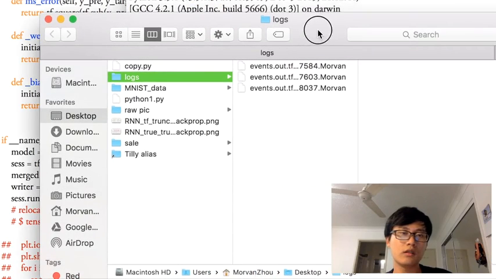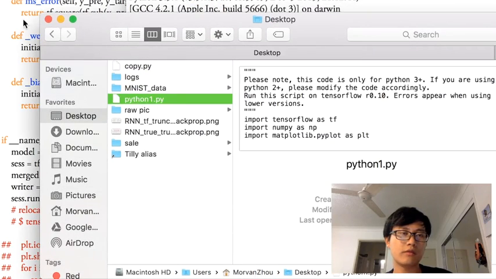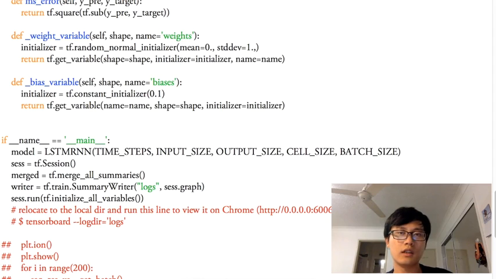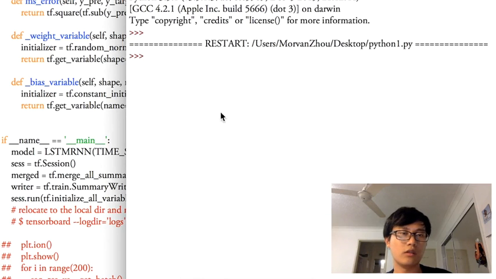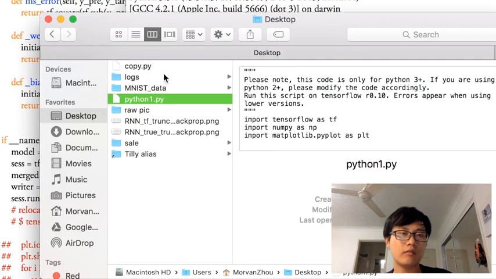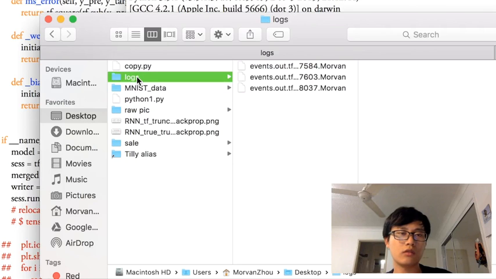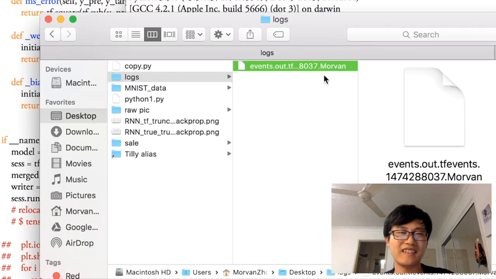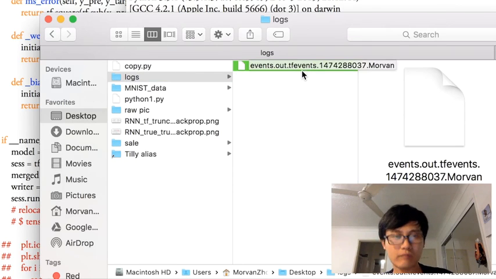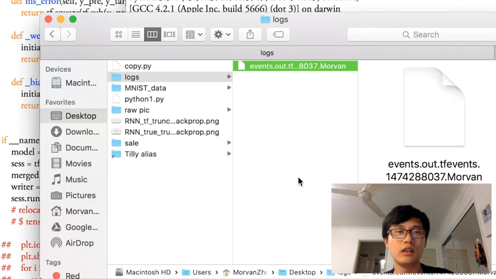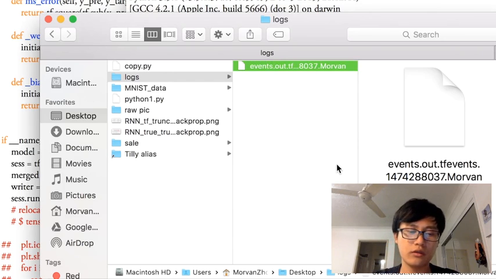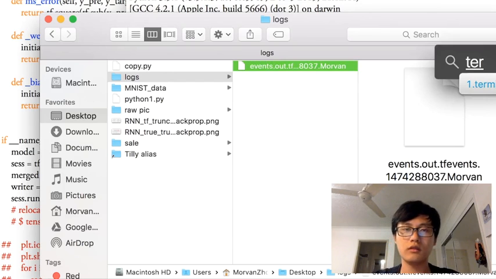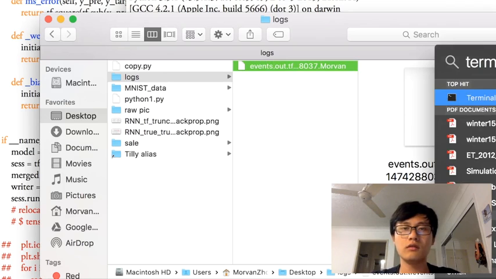So in here, this is my script for this file and for this code. In the same local directory, this one is for testing, and this one is the file for the Tensorboard. So we have to use the terminal.